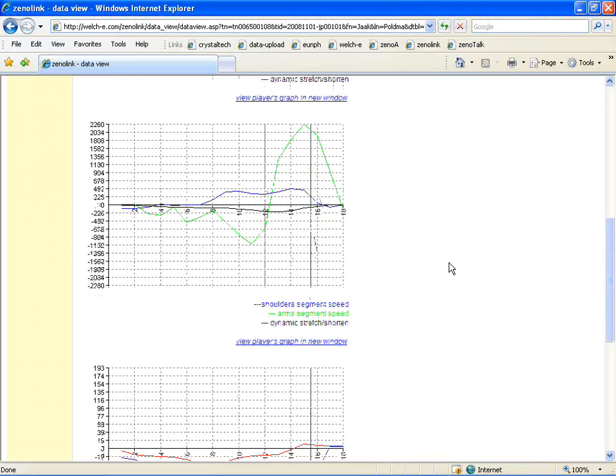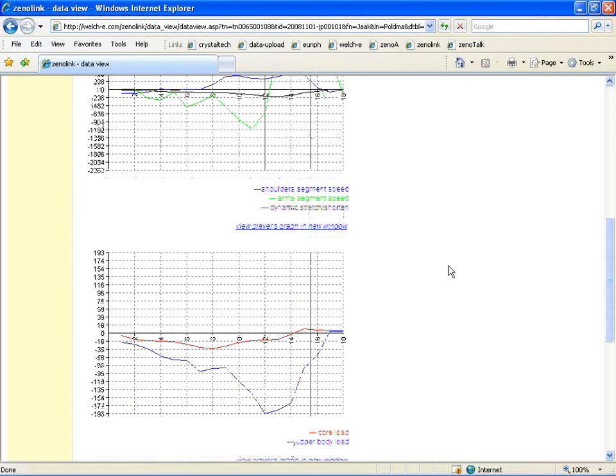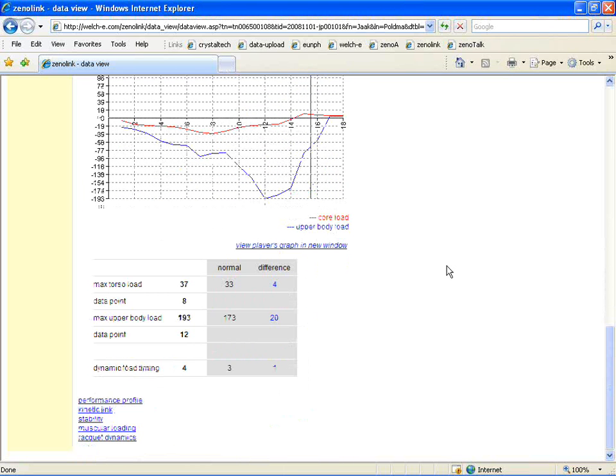Arm loading's pretty good. Timing's pretty good. We could use a little better shoulder deceleration, a little more full connection, or speed transfer from torso to arm. But all in all, we look pretty good. Timing of this whole thing looks pretty good. The amounts of load look really good. So overall, loading's good, but that's a function of good coordination.